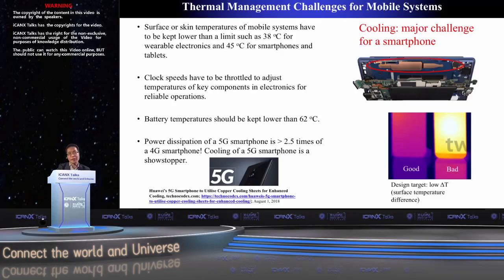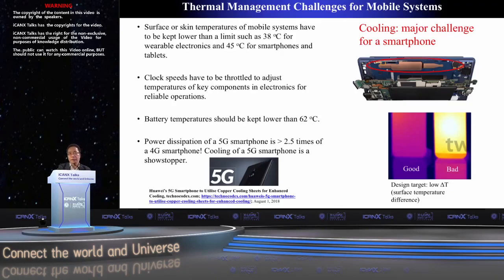You want to touch it so that you can have a sensitivity on it. Now, because of that, you have a unique challenge since your skin gets burned if the surface temperature is higher than 45 degrees C. For electronics, when we talk about gallium nitride devices, we are talking about 100 degrees C, and it's going to work well. For silicon devices, it's 80 degrees C, it works, right? Now, for smartphones, because you touch it, you're talking about 45 degrees C.